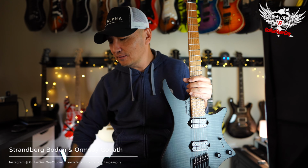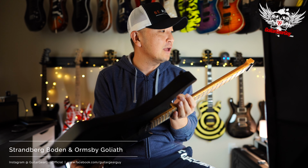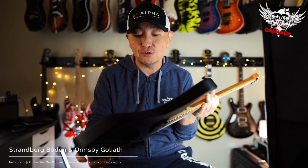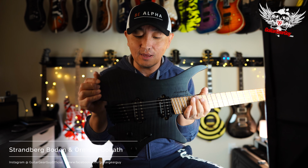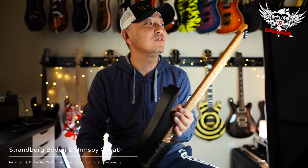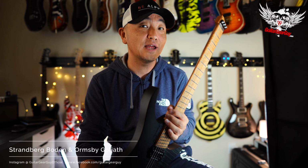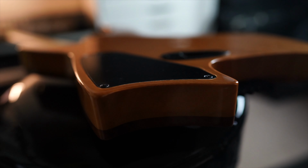Same goes for this Strandberg Boden, where it's also made in Korea. I don't know what factory this is made out of, but if you look at the way this thing is built, the way this thing is made, it is absolutely ridiculously well put together. To a point where, again, country of origin shouldn't really matter in the year 2020.